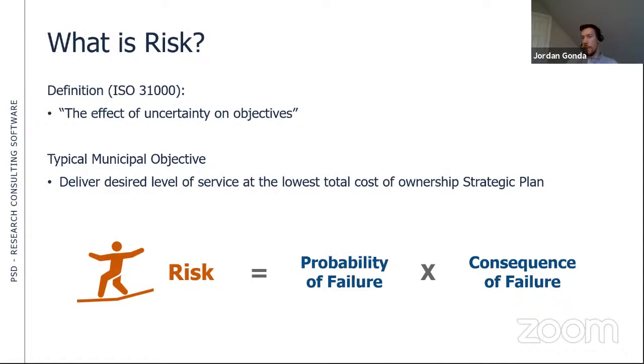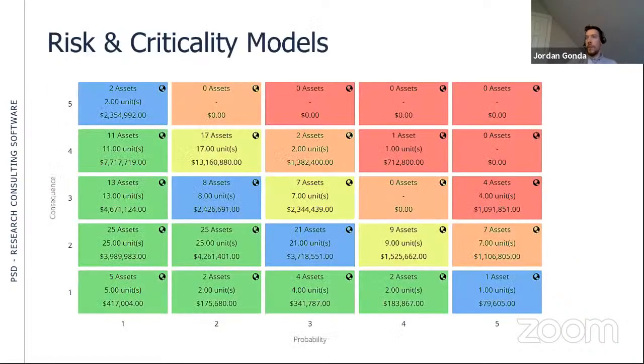And maybe you marry that consideration of value with probability. So as we saw earlier, you get that condition assessment program together. You understand how soon things might fail. And now we start looking at quantifying the other half, which are the consequences. We can do that and we can build a matrix. And we can identify strategies at different parts of that matrix. So this is what I showed earlier in the elements: we take the information, the probability and the consequence. You can see probability going left to right. As things get closer to failure, we're getting to the right.